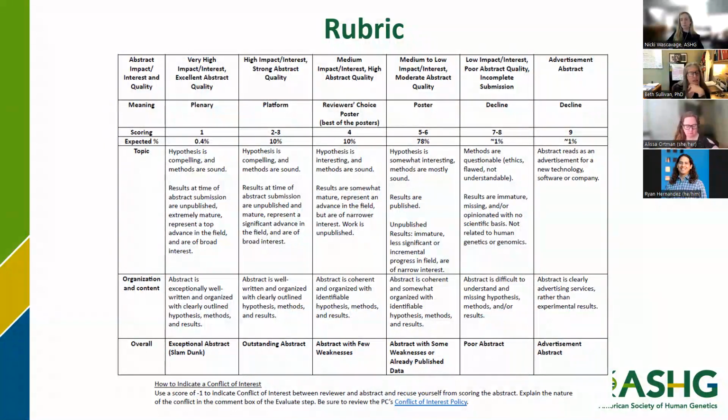Yep. And my thought, Ryan, is because the featured symposia rubric was new for this year, and I think it worked out pretty well, we'll try the rubric also for the abstracts, and hopefully it'll make things a little bit easier than in the past. And then hopefully, when Colleen comes on board as the chair next year, she can think about making the rubrics for both the featured symposia and for the abstracts available to the community, because I think that's a great idea. Great. Colleen, do you have any thoughts on this?